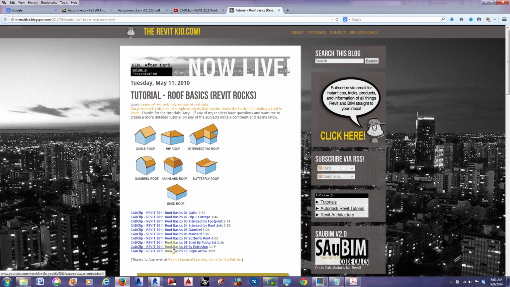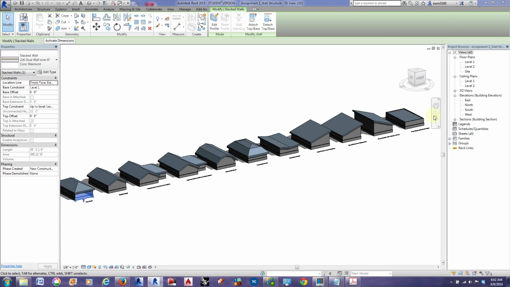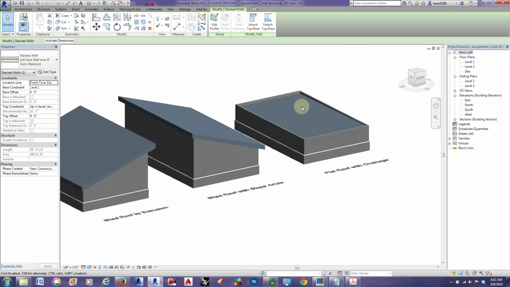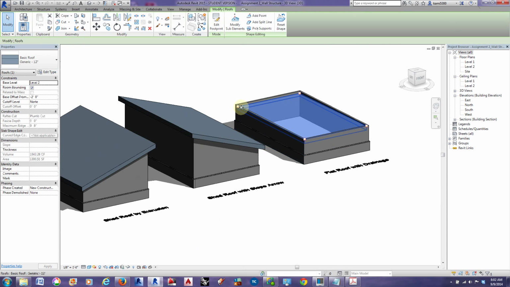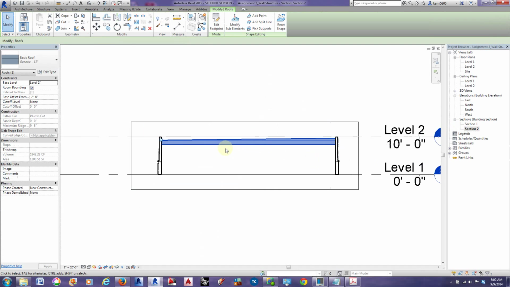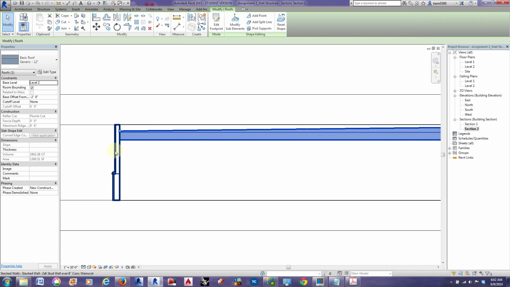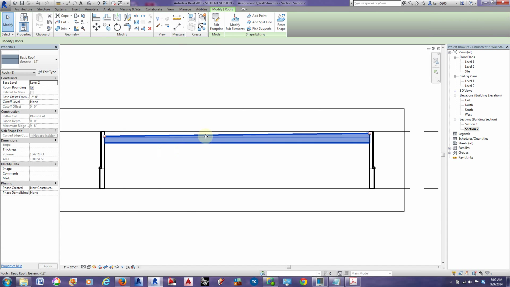I will show you today how to create the flat roof with a... where's my section here? Wrong section. You don't have to detail out the wall type, that's just for your benefit on the assignment sheet. How to basically create a flat roof that slopes in one direction.